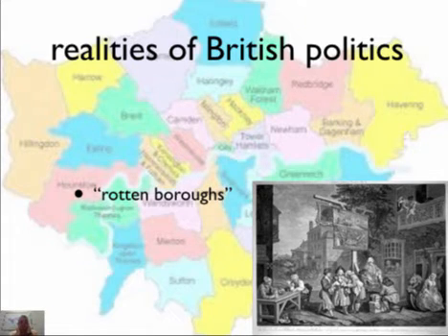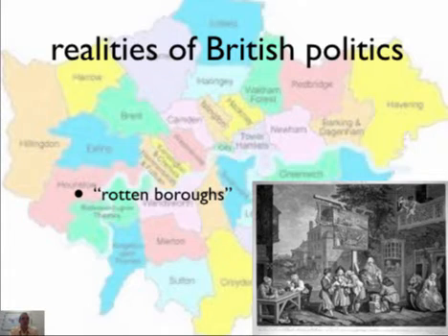And still another problem of the British political system at this time were what were known as rotten boroughs. England was divided into different boroughs. Think of these as voting districts. The problem was that people had moved, especially as a result of the agricultural revolution and emerging towns and cities. People had left the farmland and moved to cities. But the districts were never redrawn. So what you have is very unequal representation.